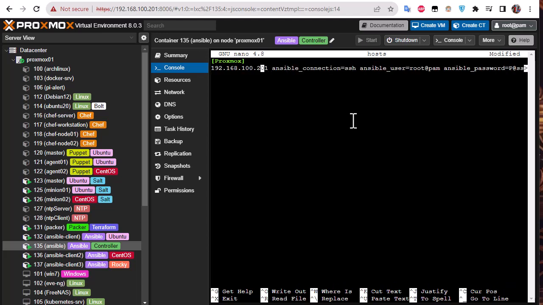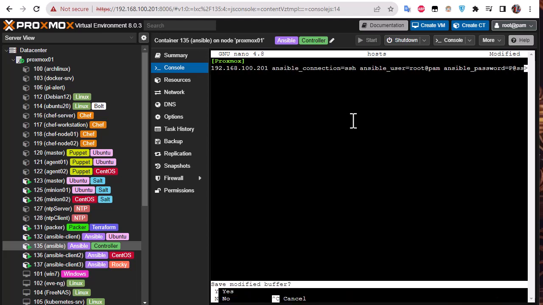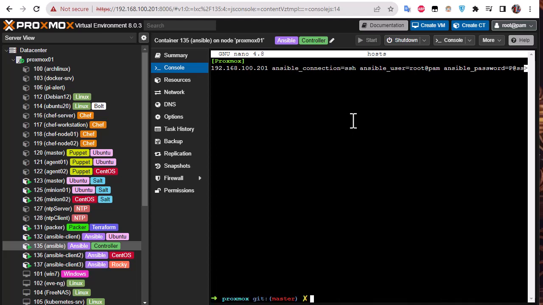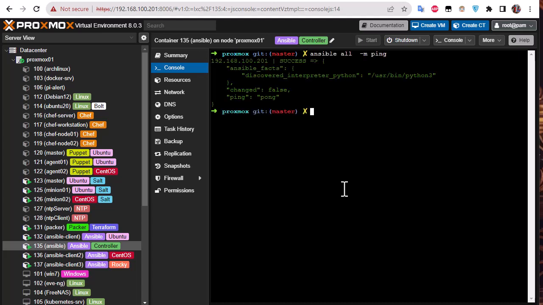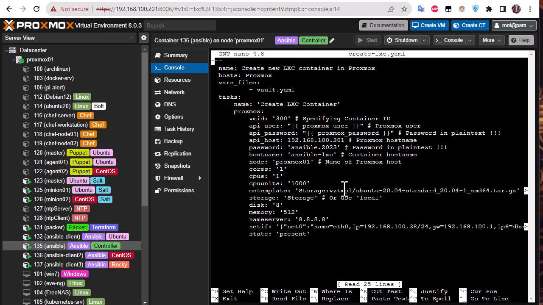I guess now everything is okay. So let's test that. I will just test with the ping command. Here we go. Everything is okay. So now I have to change the playbook and substitute the user aminos with root.